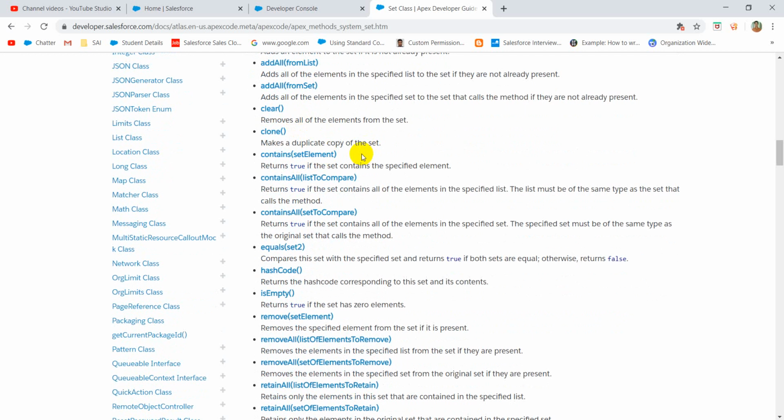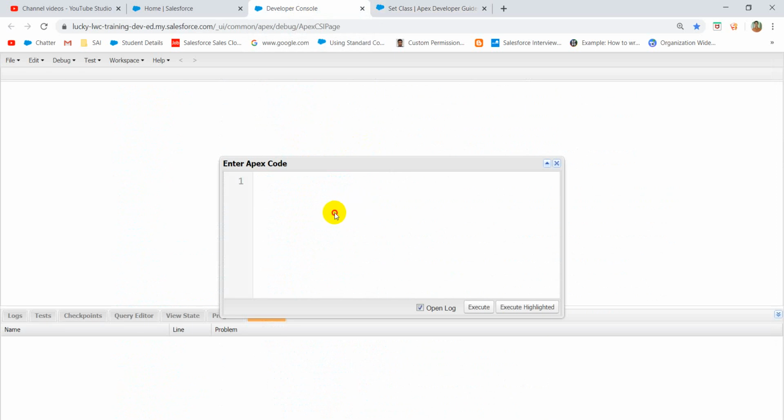Let's see how contains will work, and contains all.